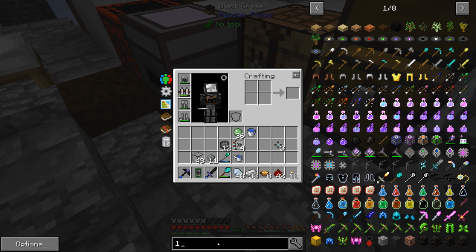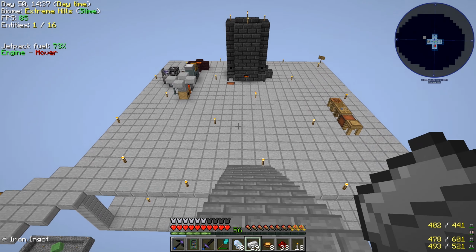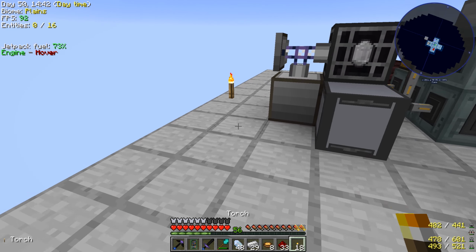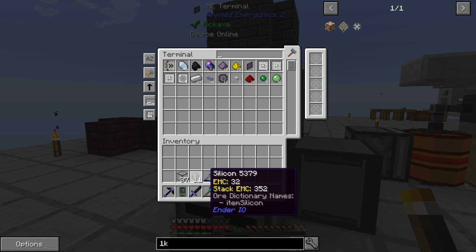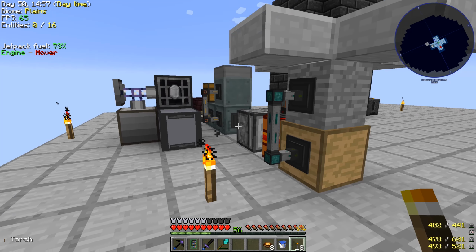Whoops, I need to search for 1K. Okay, and then we will make 3 more of those right away. My next goal is to fill this thing up full of the 1K discs. So good. Okay, so now we can freely just put whatever we want in here right now, guys. This is amazing. This is so great. I'll take all the stuff from up here, put it down here.